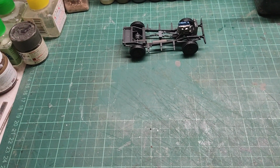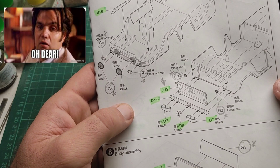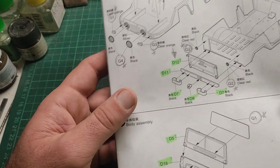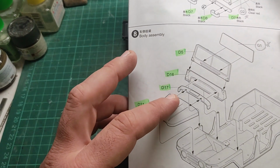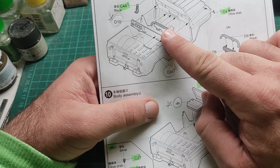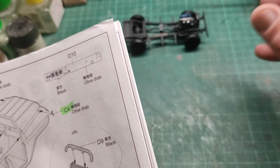Let's move this aside, zoom out a bit, and let's see what awaits us. So step number 6 is done, let's move to step number 7. Oh dear. Okay. Upon step number 7, I will leave the clear parts until the very last moment. So step number 7 will have to wait. Step number 8, I have to attach the windshield, will have to wait. Step number 9, we have the attachment of the dashboard and the heater mechanism. Let's wait for this to dry. No, let me prepare the parts, sorry, and I am going to be back.